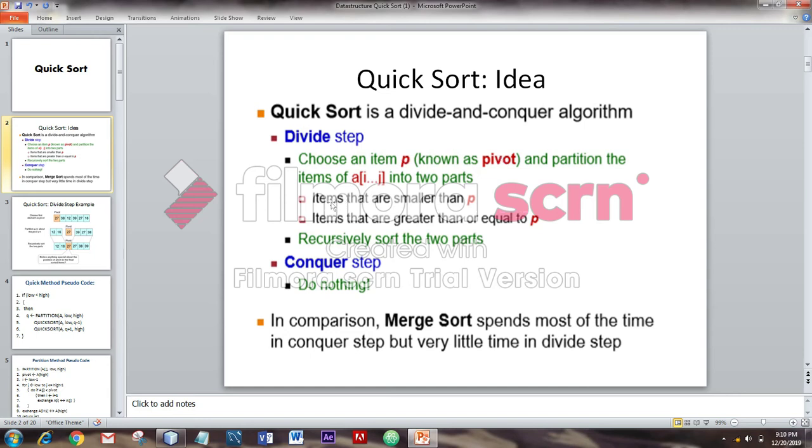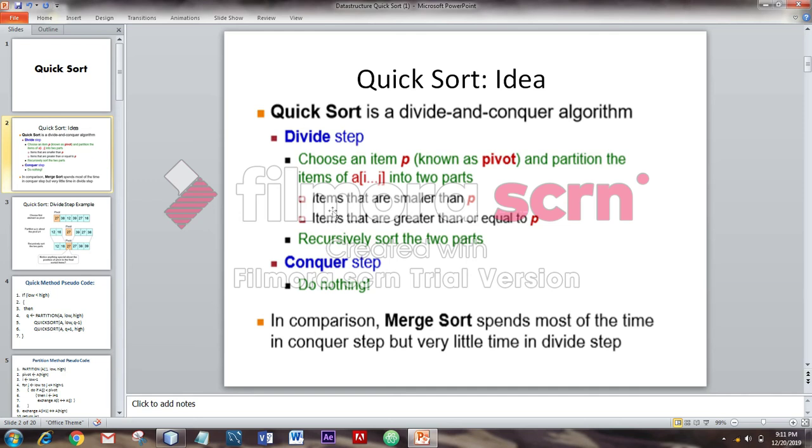In this partition, the items that are smaller than P go on one side, and the items that are greater than or equal to P go on the other. So it means that the pivot divides the array into smaller and larger elements, and where these smaller and greater items are placed we could discuss later.